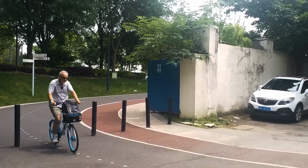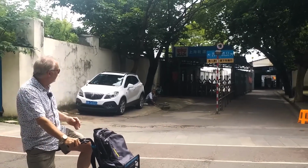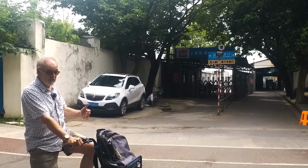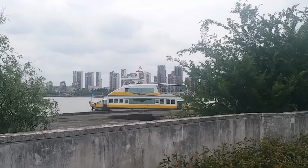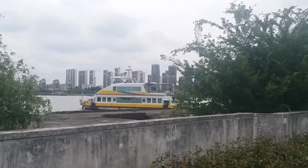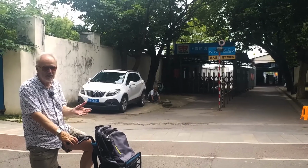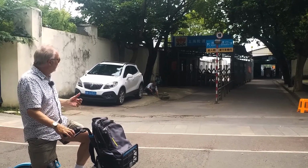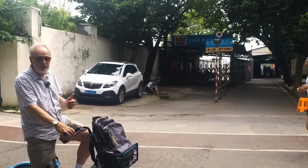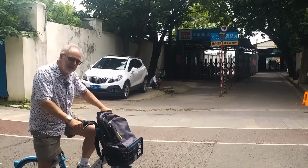Aha, and this is one of the old ferry stations. In fact, it's the farthest one south, or rather upstream on the Huangpu, that I know about at least. It's a very old ferry station. It takes many scooters across here. It costs 2 kuai, which is about 25 pence or 30 cents if you're an American, which is a very small amount of money. It's a great ride if you love being on the water, as I do. It's a good thing to do. But for now, let's move along.